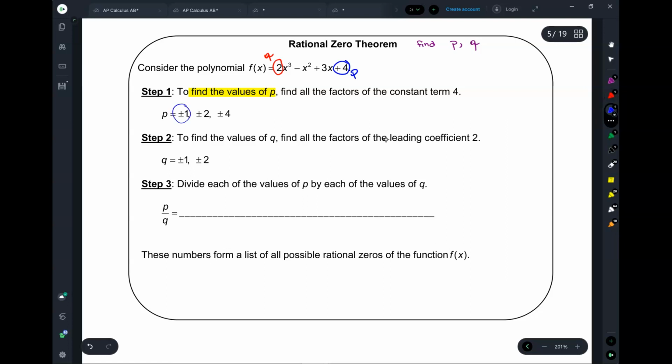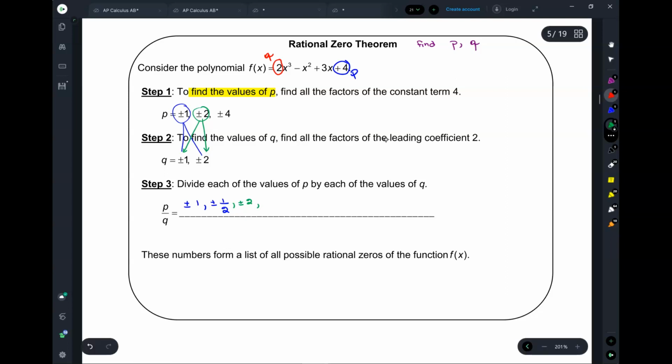So here's what you get. You do 1 divided by both of these. That's going to be ±1, ±1/2. You guys okay with that? The top number, the 1, divided by the 1, you get 1. Then divided by the 2, you get 1/2. Next, this one: 2 divided by 1, you get 2. 2 divided by 2, you get 1. Have I already written 1 here? Yes. Don't write it again.